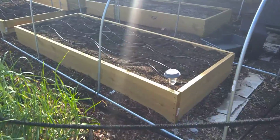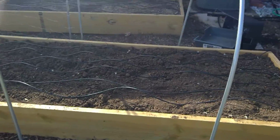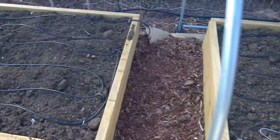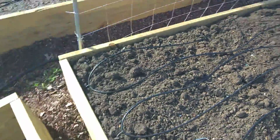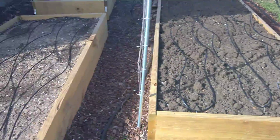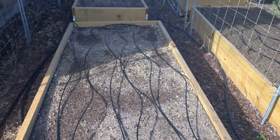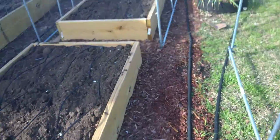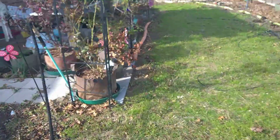Okay, so we got the 4 beds here that I've gone ahead to at least get the drip line in, like I said, just temporary, just holding so it's spaced out and done. I'll get more staples and staple up, but that's 1, 2, 3, 4, 5 beds that we got done. So that's getting close. Now the thing is, of course, you buy all the plants and then you're not ready. So, it's all about coordination and planning.